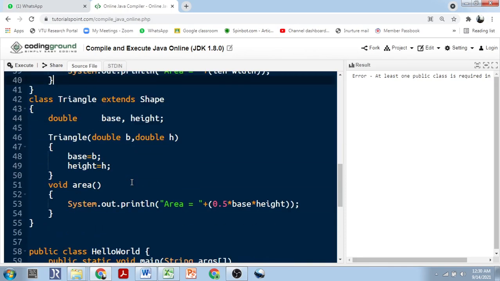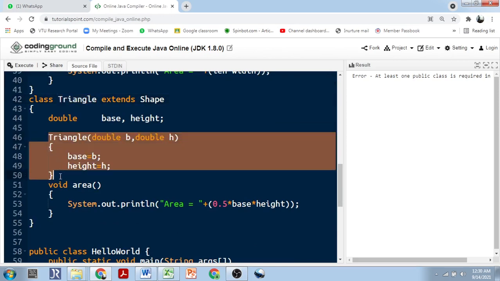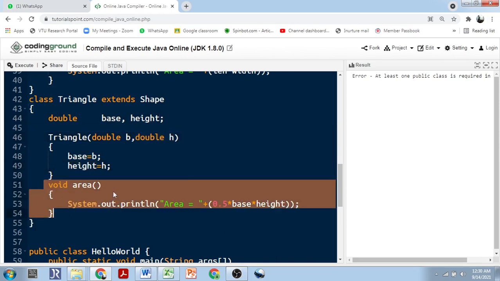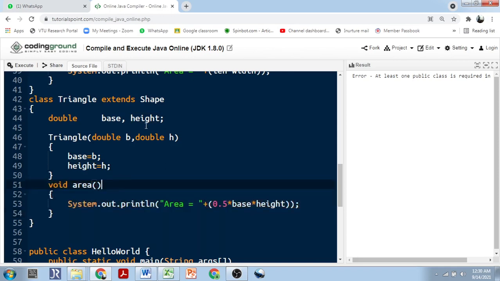Correct? Similarly, there is another class, triangle. For triangle also we are doing the same thing. We are using a two parameterized constructor and assigning the first value to the base and the second value to the height. Correct? And also we are overriding the void area. Overriding of the abstract method of the superclass is mandatory here. So we have done void area and created it like this: area is 0.5 into base into height. For the triangle, we have used the formula half base into height to get the area calculation of a triangle.